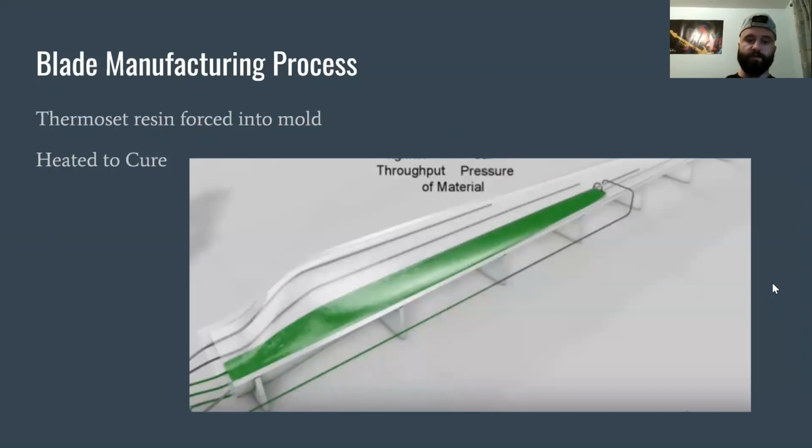The mold is then covered by a silicone vacuum bag, which is sealed with tape. There are holes in the vacuum bag to which tubes are mounted. Through these tubes, air is taken out to maintain a pressure of less than 1 bar, while resin is forced inwards. The thermoset resin is then heated to cure it.